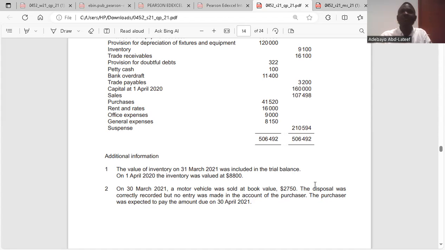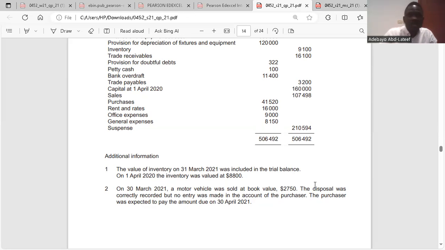Every account should have duality, double entry. But here you did not. You credited the disposal account, but you did not debit the purchaser's account. Did you get it? So that is why there's an error. It's part of the error you have in the trial balance. So this will be called other receivables. So why didn't we add it to trade receivables? We can't. Trade receivable is your credit customers.